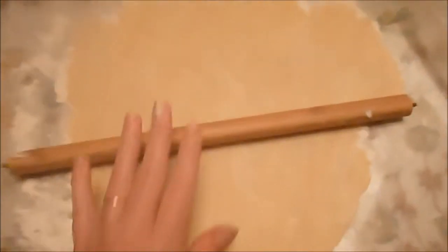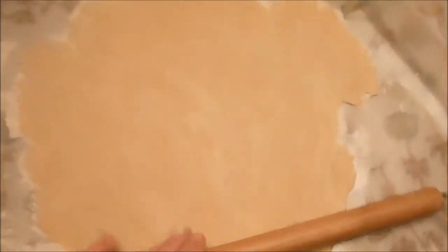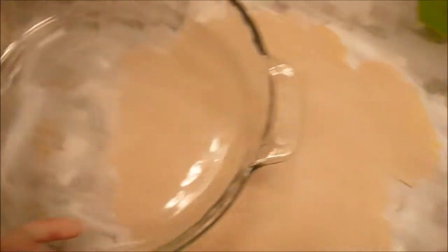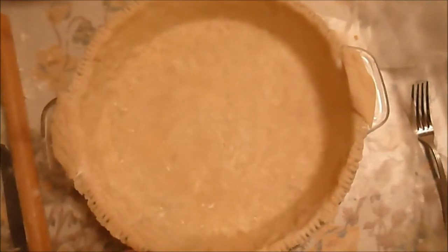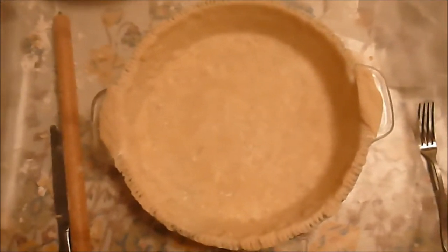I'm using this little wooden dowel as I roll it out — I know I need a rolling pin, but this little wooden dowel really helps me get the crust thin. I'm going to use my pie plate to measure and it looks like I've got a little ways to go on this side, so back to rolling. The pie crust is ready and I made some little leaf shapes on there. It's a thin crust, which I prefer because I hate a thick pie crust on pumpkin pie. This is ready to put in the refrigerator until we're ready to fill the pie.